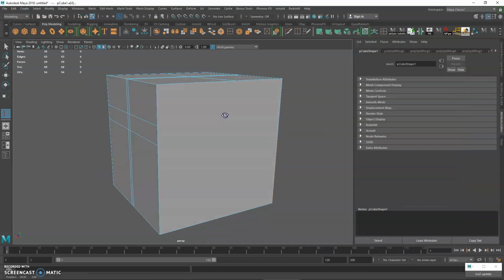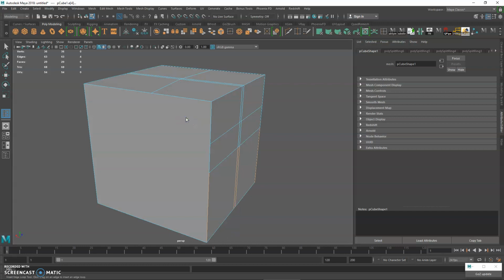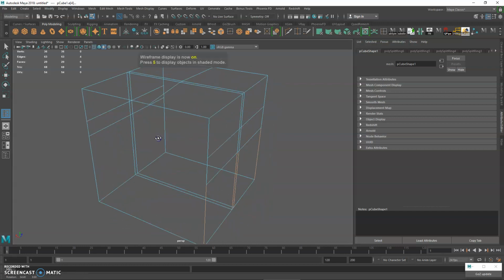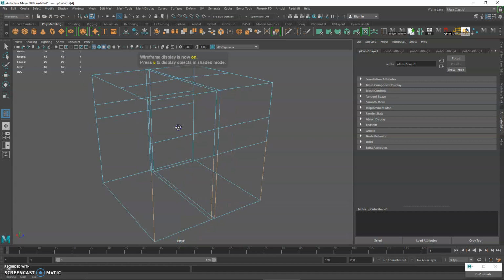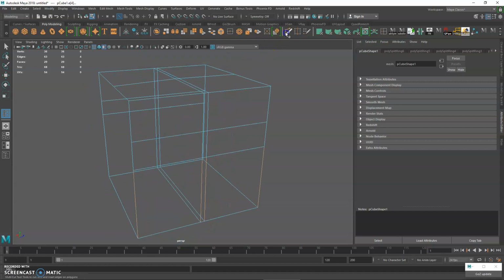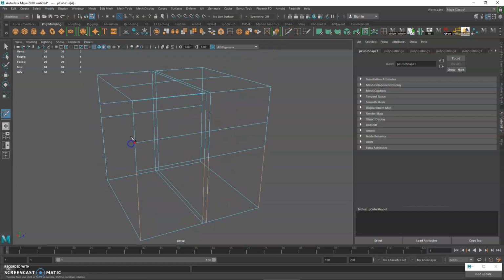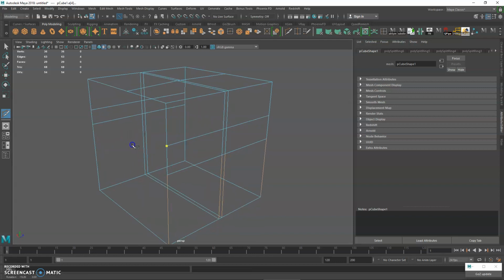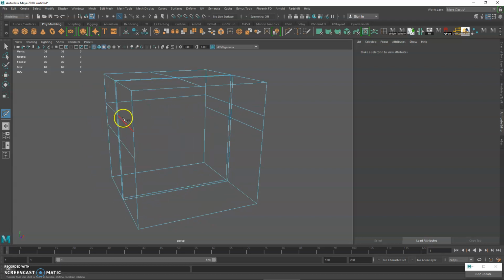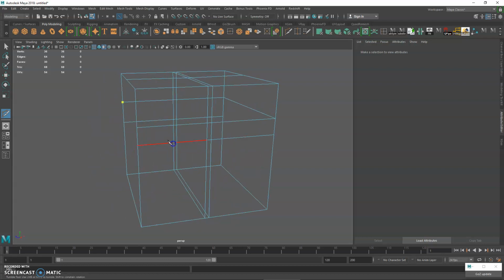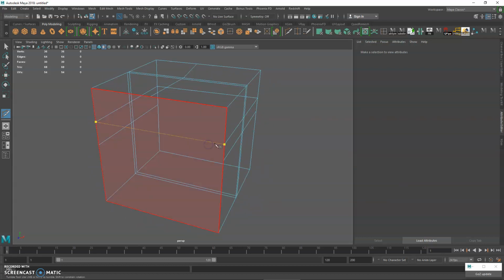Depending on how bad your model is, we can actually fix this n-gon pretty easily. I'm just going to put some lines that go around. I'm going to connect here, to the first one, and connect there and there and press enter.